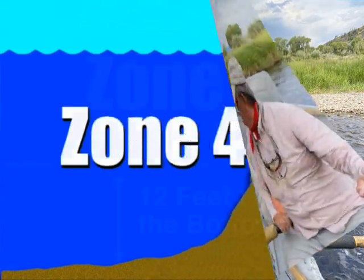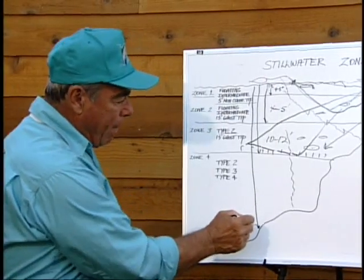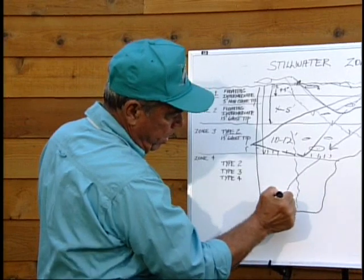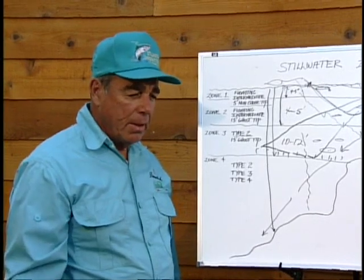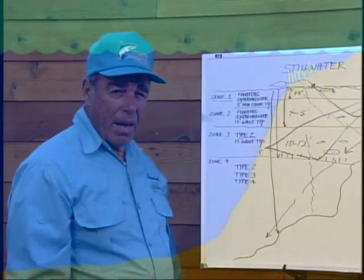Zone 4 is from 12 feet down to the bottom. To reach these depths, you'll need a Type 2, 3, 4, or even heavier sinking lines. The key about how deep you fish this is if the sun can reach all the way down to here. If it doesn't reach the bottom, folks, you have no oxygen. You have no germination. There's basically no plant life. You don't have any fish, no insects, there's nothing down there.